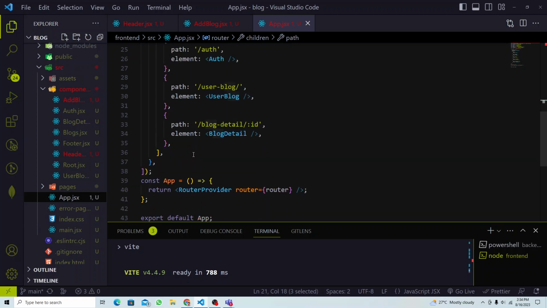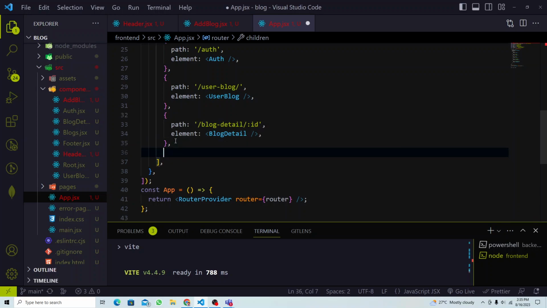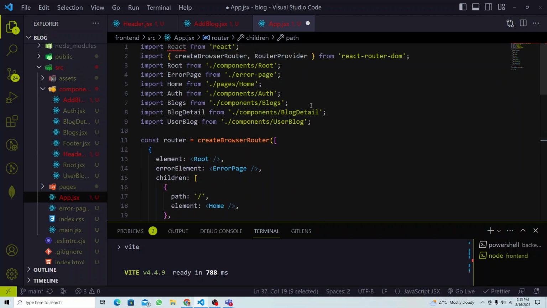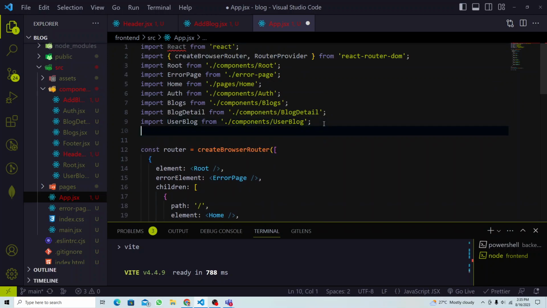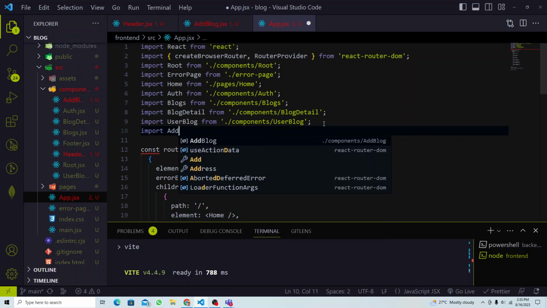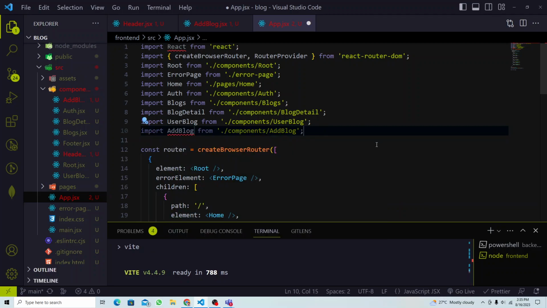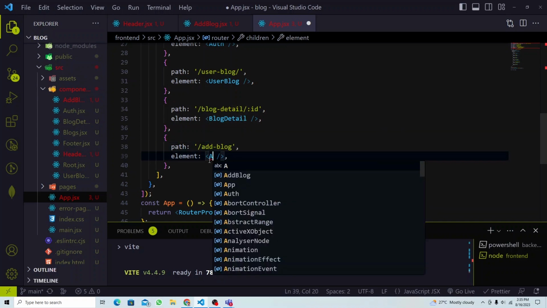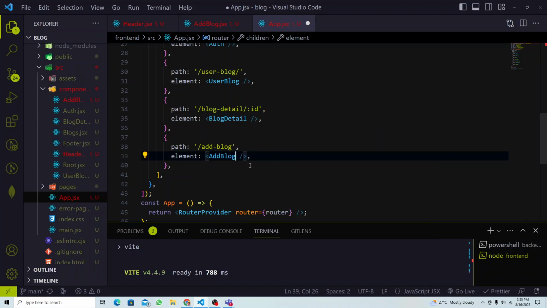In the last I'll just copy this, and first we have to import, right? So let's do that. Import AddBlog, and we're going to change here to AddBlog, and that will be the AddBlog component. Okay, good enough.